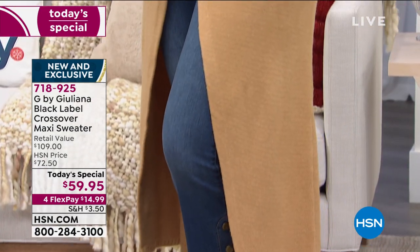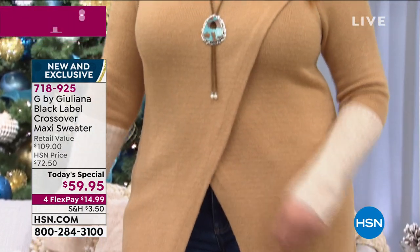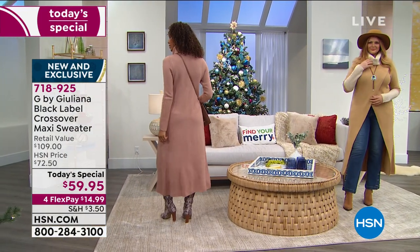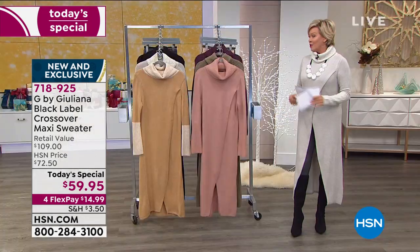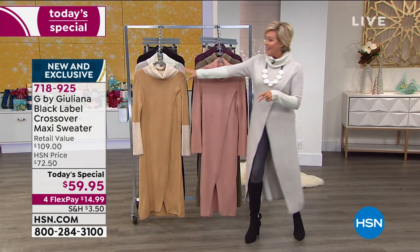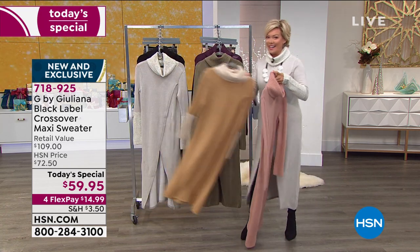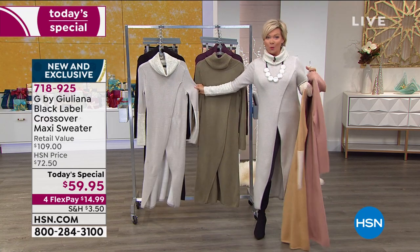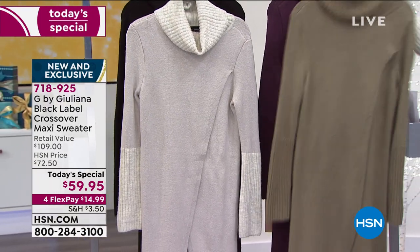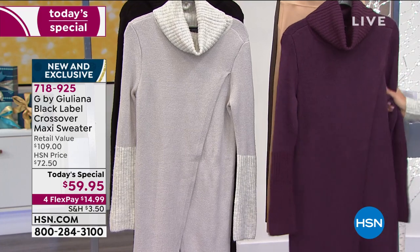What we're offering is this beautiful crossover maxi sweater. It's a one-piece garment. It literally has the chunkiest, coolest turtleneck but it opens so beautifully at the front. Now there are six colors to choose from. We just showed you two so far — the camel on Julia and the blush on Hida. I love this opal gray, so this is another option. We have this in a dusty olive green. We have what you saw Tina wearing tonight during the beauty report — this beautiful blackberry.